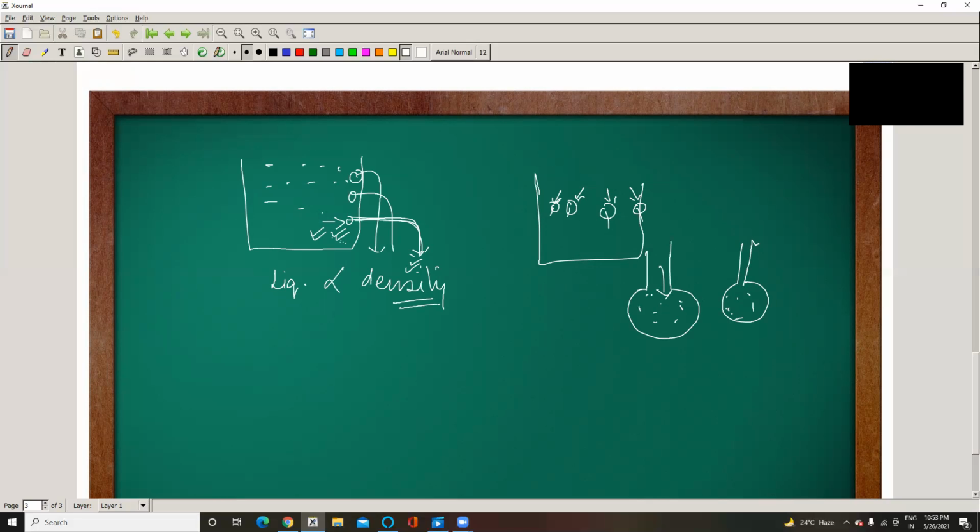Then the pressure at a point inside the liquid increases with the depth from the free surface of the liquid. As the depth of the liquid increases, the weight of the liquid column also increases, and it exerts a greater thrust; consequently the liquid pressure increases here. Then the third experiment: liquid pressure remains the same in all directions at equal depth. If the depth is equal, then it will exert equal pressure at that particular point. Same points will be equal.